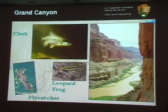And then some of the other species: the humpback chub, the leopard frog, and the willow flycatcher. The significance of these is that the river environment is very critical to them. The leopard frog, we do have a registration of finding one in the Kanab Creek area. They frequented the whole canyon at one time, and so we're hoping that it's just that we haven't found them and that they do exist in more places than just the Kanab Creek area.